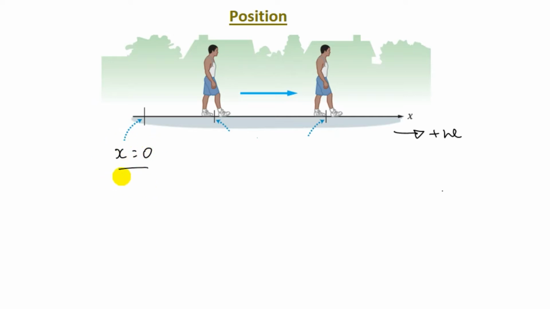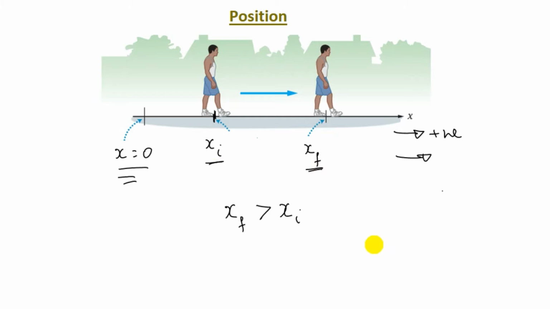So this thing we have taken as our origin, and this is the initial position of the person or the particle. So we can write this is xi. This is the initial position. Now here this is the final position of the particle or the person in this case. Because we have taken our positive direction to the right side, we can say that the final position xf should be greater than the initial value xi. So this is the initial position and this is the final position. So this is all with the position.